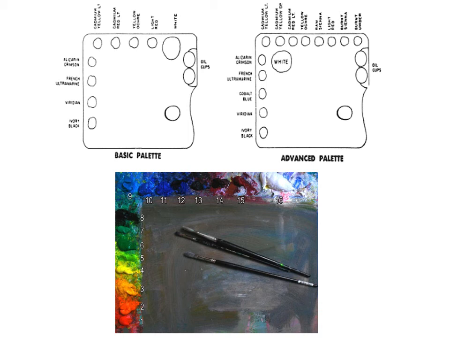But if you notice, they've stuck colors next to each other like they would be in the rainbow or from a color wheel, right? So they sort of go in the order that they are in the color wheel. That way there's less color contamination, because, for example, if I put an orange next to a blue, the cross contamination would turn it brown, versus if I have an orange next to a red, you're just going to get a little bit warmer orange. So it still makes the paint choosable. So that's why it's important you put your paints out along the edges in that order.